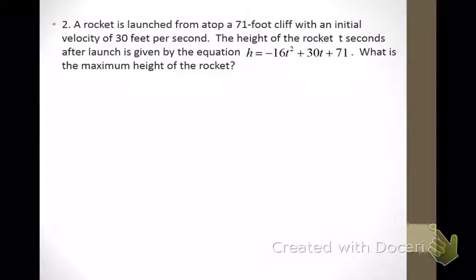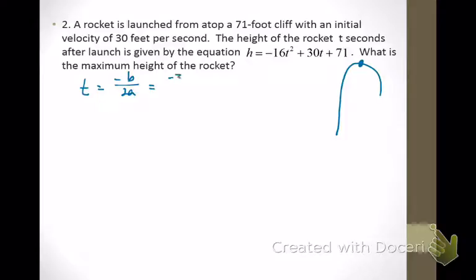We could also use this model to figure out the maximum height of the rocket. Again, the rocket's going to go up, come back down. The maximum height is going to be right here. We've actually done this before. We were just trying to find the vertex. So the vertex is going to need a t value. You'd need to find x, plug it in to find y, but x has been replaced by t, and y has been replaced by h. So to find the t coordinate of the vertex, we just do the opposite of b over 2a that we did when we were graphing before.